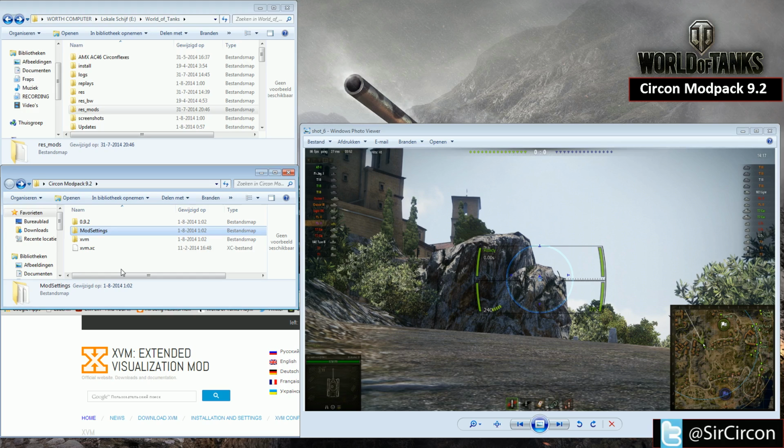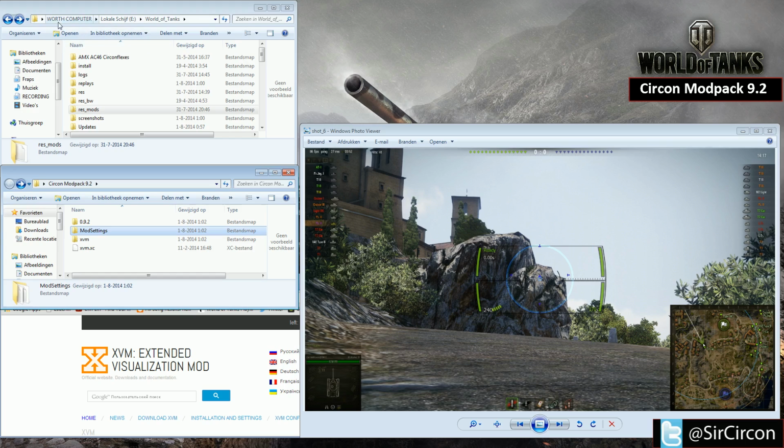What I'll probably do is add a separate link in the description on YouTube if you want to add the tank carousel. The tank carousel is basically the thing that adds multiple layers to your garage, where you can find your tanks a lot easier if you happen to have like a billion of them. It's just really easy. So I'll definitely start using it once it's less buggy. So in any case, you will have all of these: 0.9.2, mod settings and XVM.